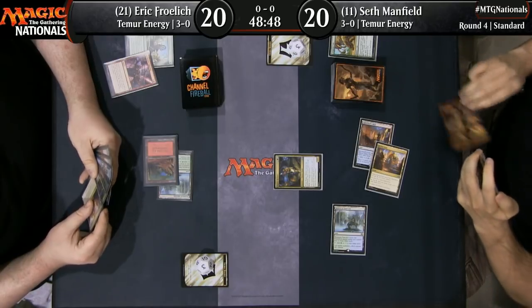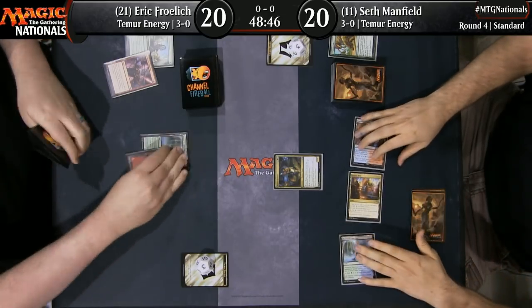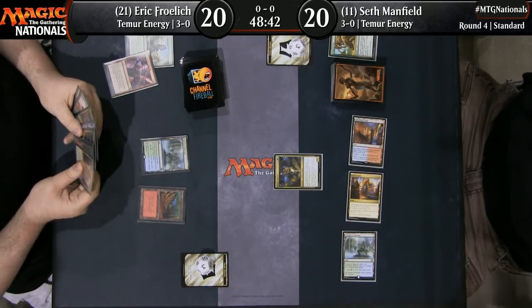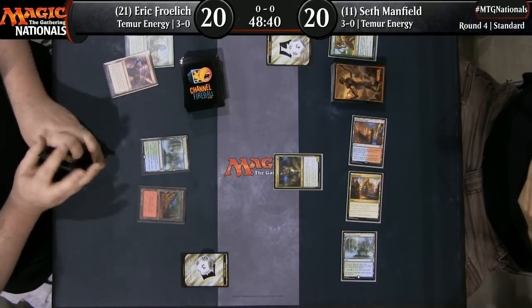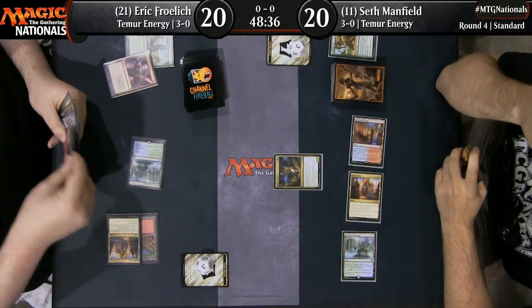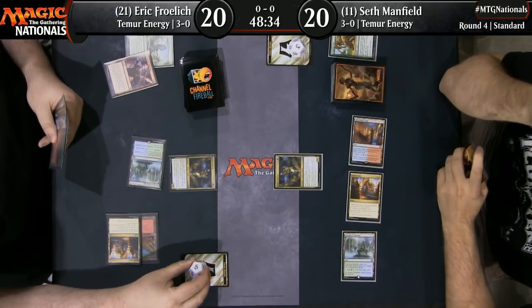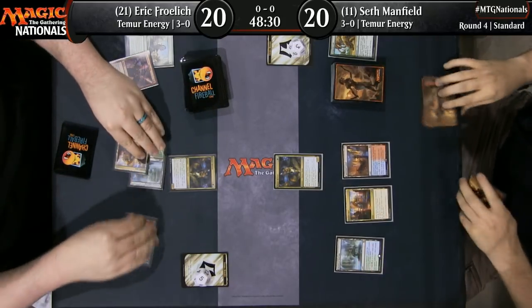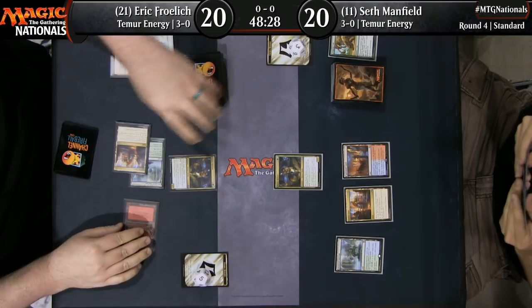Rogue Refiner is a play for Seth. Pass the turn back over to Froehlich. Yeah, and in case you're wondering, Seth Manfield does have a Carnage Tyrant in the main. Ooh. A single one of Carnage Tyrant, and one in the sideboard as well.